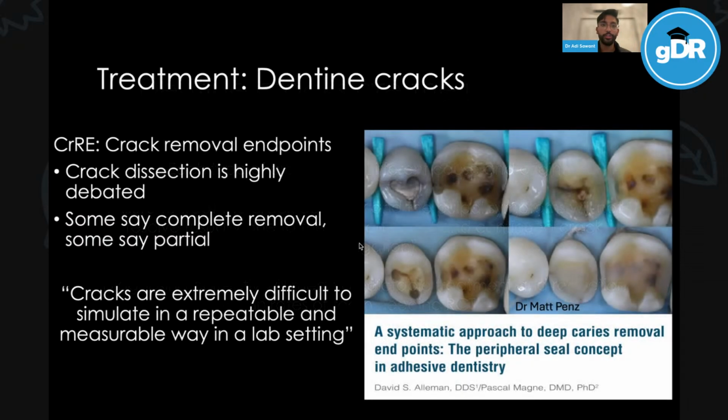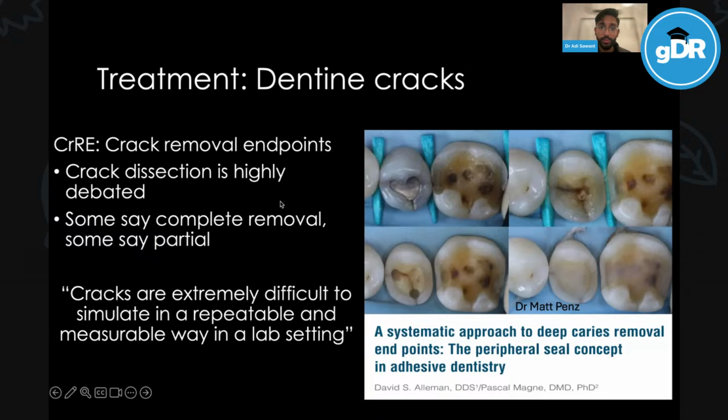Just like those caries removal endpoints, the same measurements essentially apply for cracks. They're a little bit harder, and dissecting cracks is more difficult because we don't know how far is too far in terms of going deep. They're also quite hard to simulate in a lab setting, right? You can see on the right here, what they've done is they've found the cracks and made little pits and fissures to maybe not fully remove the crack, but at least shorten the lever arm of the crack. A shorter crack's less likely to flex than a longer one.